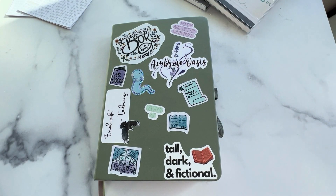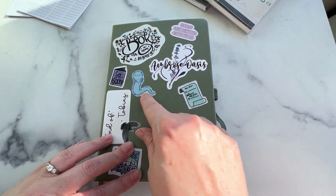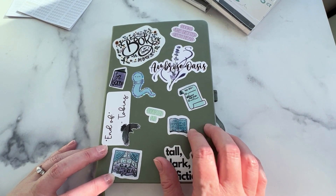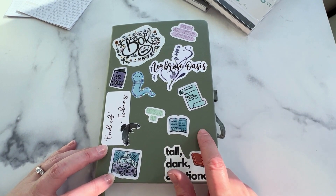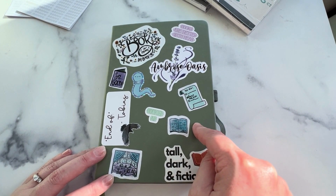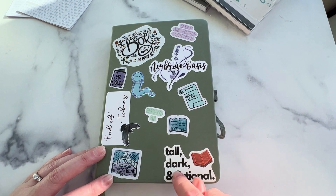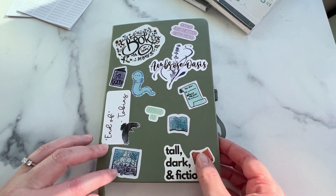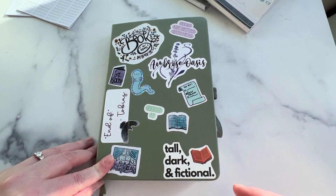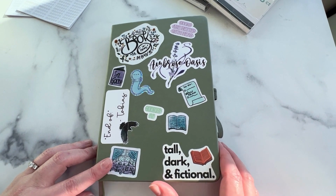I am not an artist by any means, so what you see is what you get here. I'm not completely finished with it, but I just want to show you everything. Obviously on the outside I have a bunch of stickers. I got several of these from Brie from In Love and Words — she has an Etsy shop, and I will link her Etsy shop down below because I use quite a few of her stickers in the journal. I also got a few from authors and from orders that I've placed, so they're kind of all over the place. The journal itself is from Amazon and it was just one of their cheap bullet journals — nothing fancy.